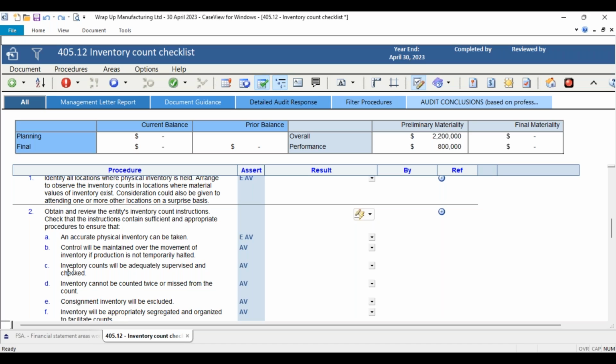Here again, the reason for considering that procedure is to ensure that someone is responsible for providing guidance to the client staff, like in the example I've given, an independent manager, could be an internal auditor, somebody independent from the warehouse, who is there to guide the client staff.